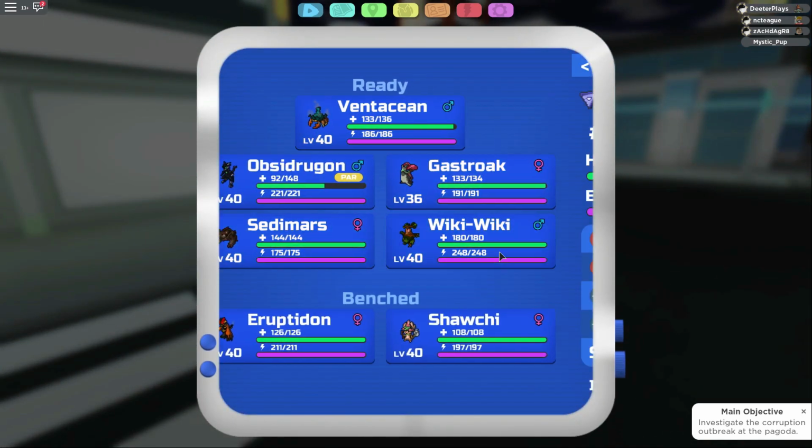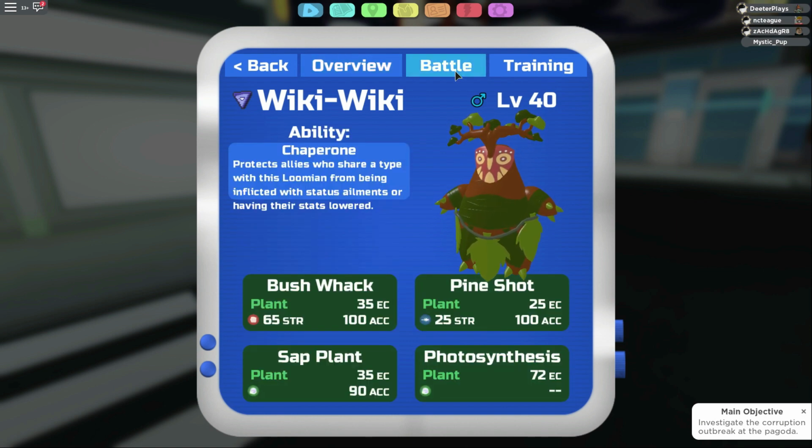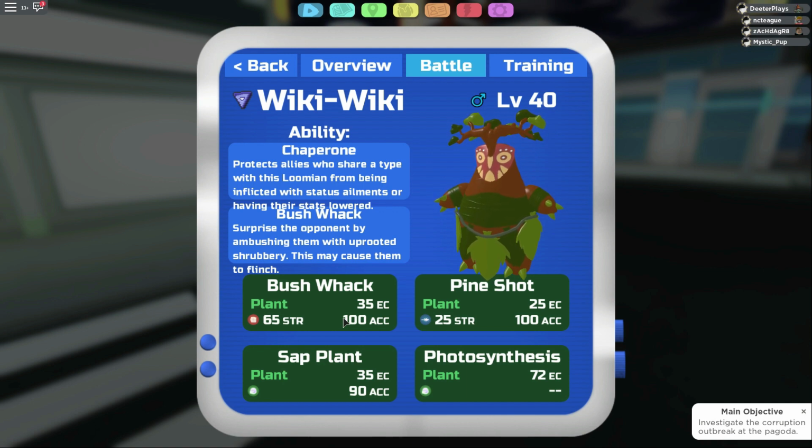Let's see, the Wiki. So this is another one that evolves from the Kabunga when you do a trade. As far as how to make it do it, I think it's just random. It either evolves into one or it evolves into the other. This one has Bushwhack, which has been pretty useful in battle.